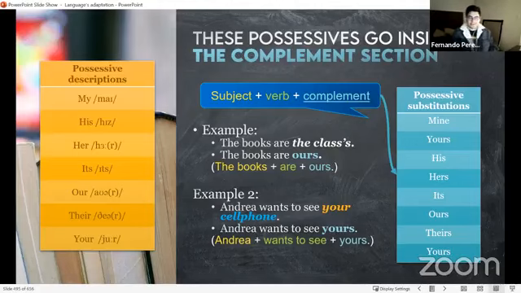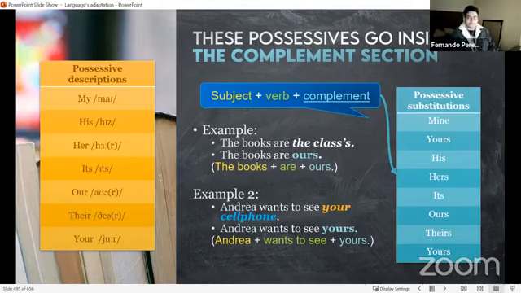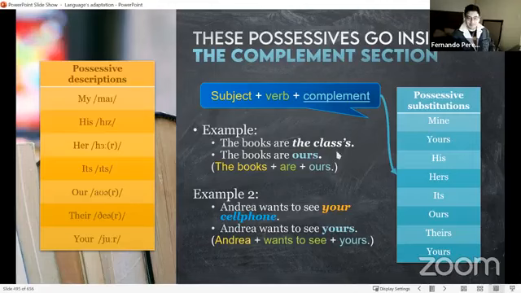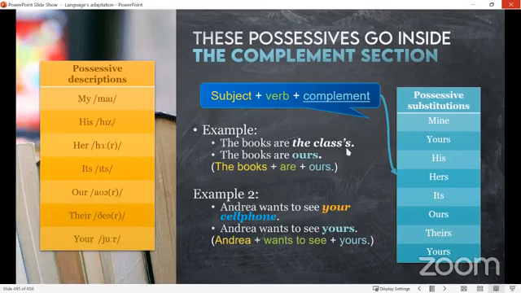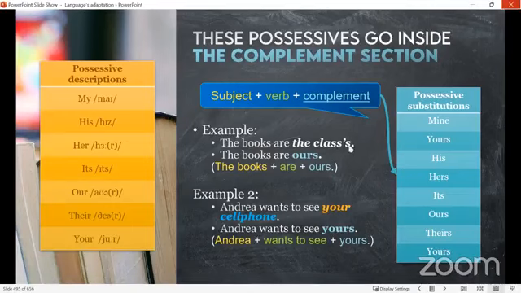Okay, we are very confused, right? Yes, teacher. So make a question. Teacher, I have a question. For example, these possessive substitutions are only for plural? No. For example, if I have the sentence, the books are the class's. But the class is not plural. This is singular, and then the apostrophe S is possessive. Is the S possessive or not? An S is possessive. Not plural.